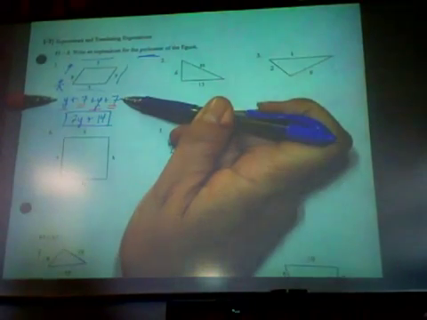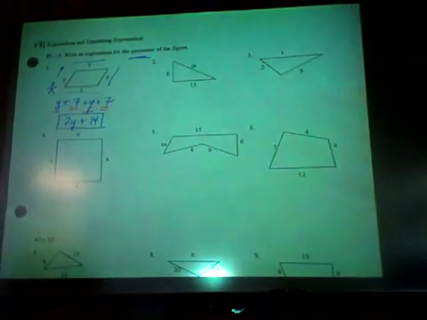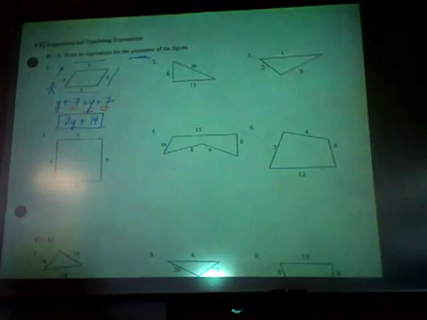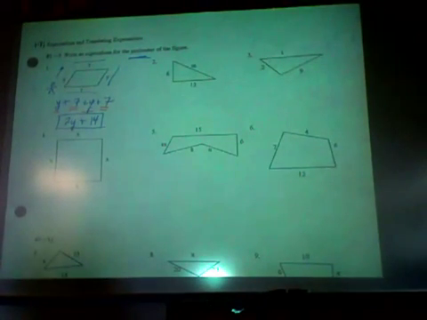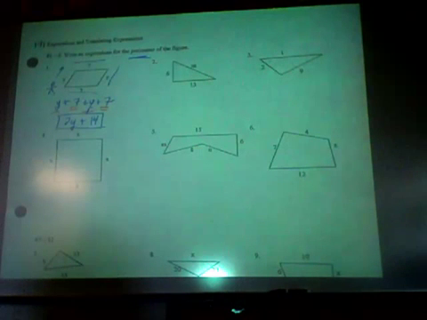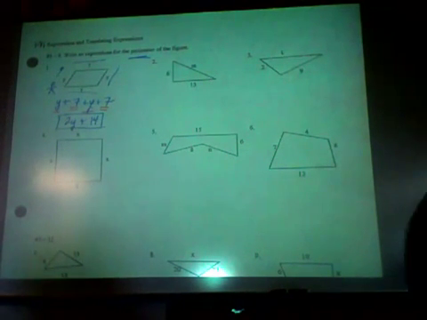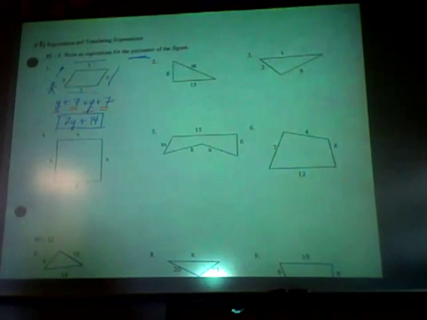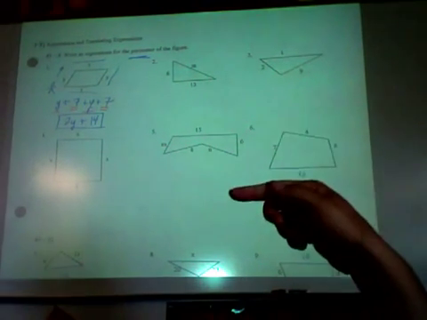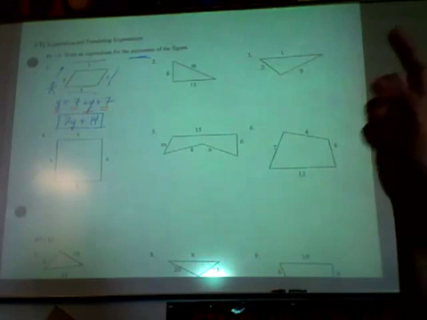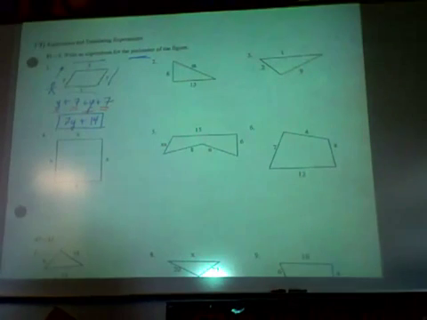Not necessarily. Question. I don't understand how you know if it's going to be y squared or 2y. If you're adding the y's, it's always 2 y's. If I have 1 y and I add another y, I've got 2 y's total. Whereas with exponent rules later, when you multiply things that are like bases, you add their exponents. So since y and y have an exponent of 1 each, 1 plus 1 is 2, so we end up with y squared.